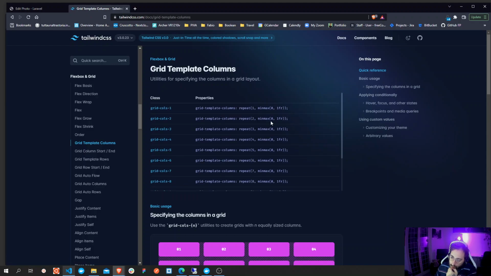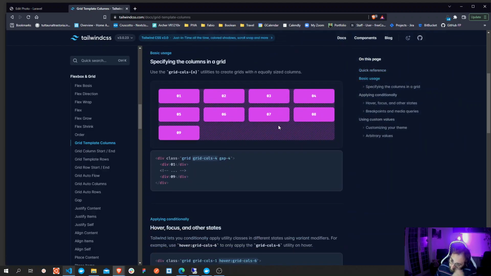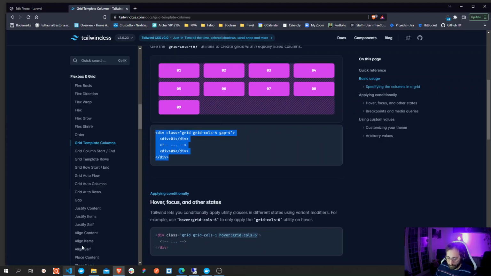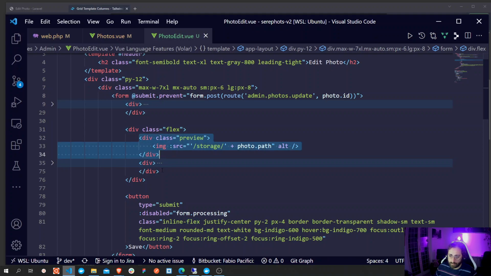So 2 columns of 1 fraction. Oh, it's what I want to do. So div and div inside this one, which has the grid. Maybe before it didn't finish the compilation, and that is why the grid didn't work, because I have 1 and 2 elements, and the 2 classes are correct.